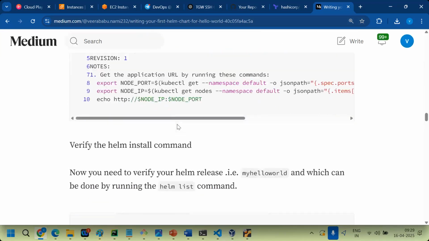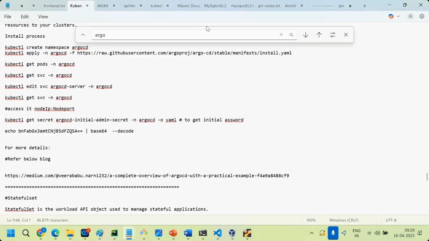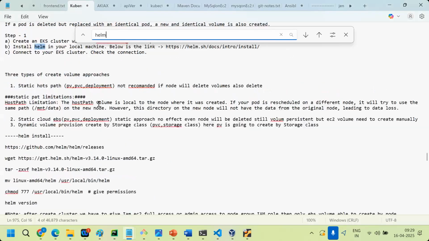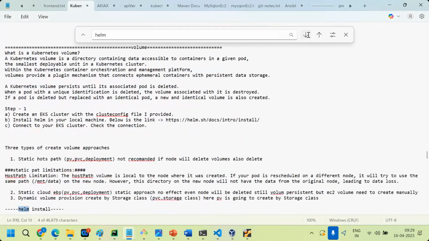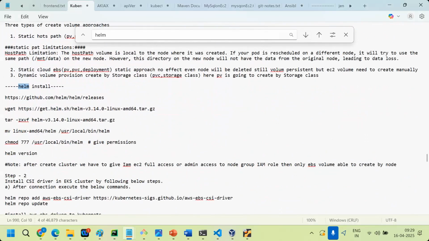Okay, let's go to the document, my notepad notes. I have already shared this notepad with you. Helm install process: first you run the wget command.